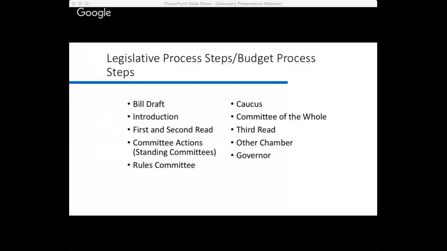So like I said, it's important to understand where you are in the legislative process. I would encourage anybody who has not tuned into those first two webinars to go take a look at those, to start to understand the legislative process and the budget process, and ask questions if you have them. Now is the time to do that. Those are available on the APAD AZ YouTube page, and you can watch them at any time.